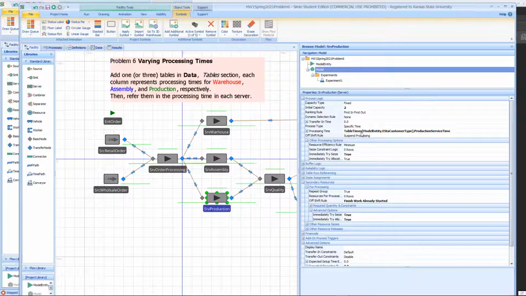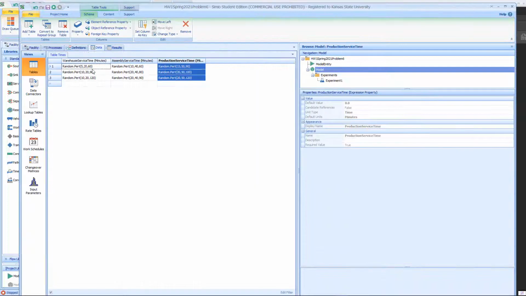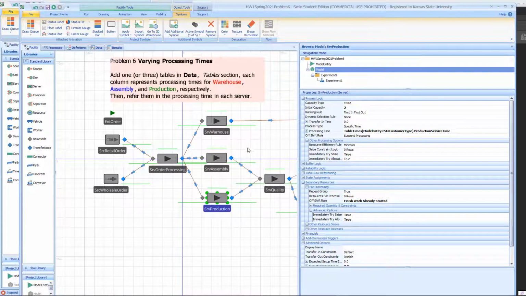Times is just a table, I called it that name. And I define an entity state variable called customer type, and use the column of production service time. So I will be able to access various processing times for various servers. Each server has a different column, but the indexes in that column represent the rows. Okay, question?